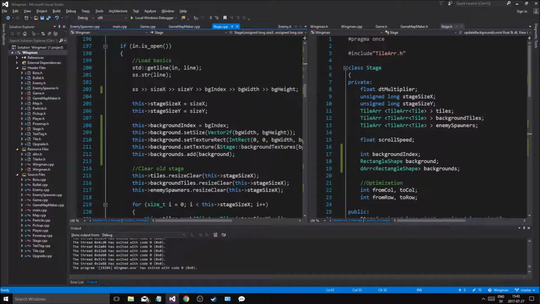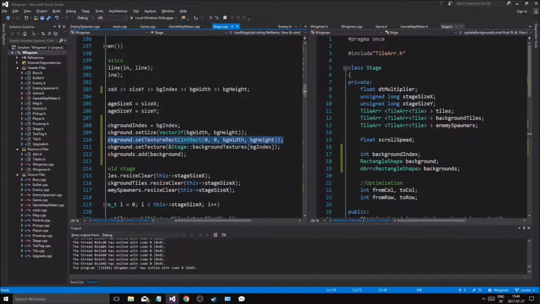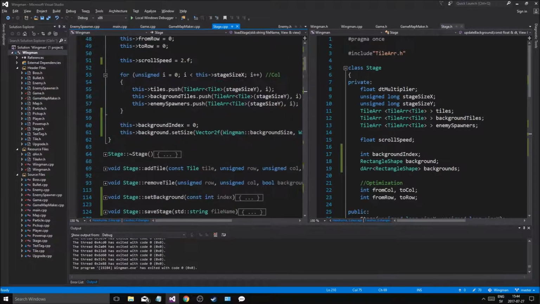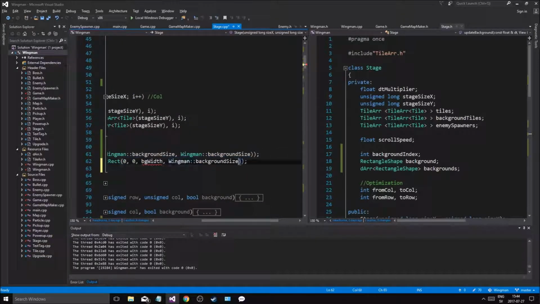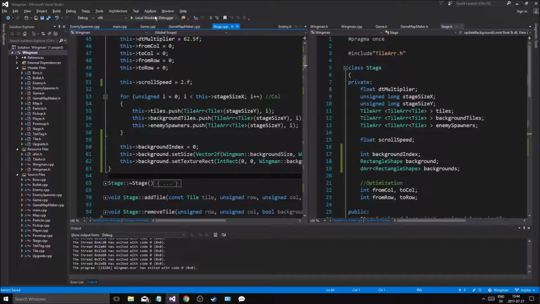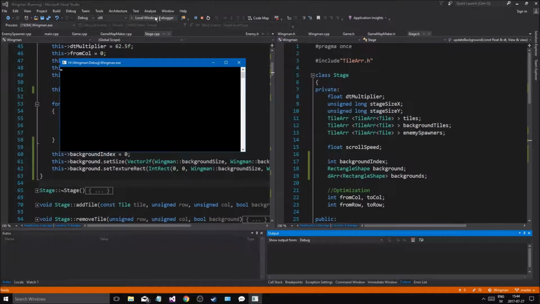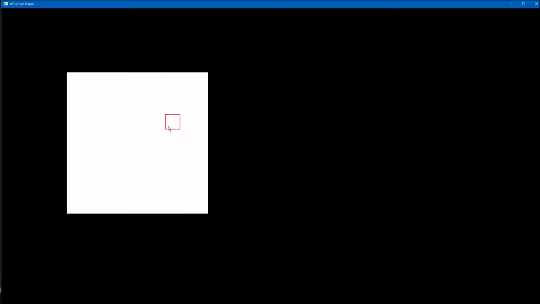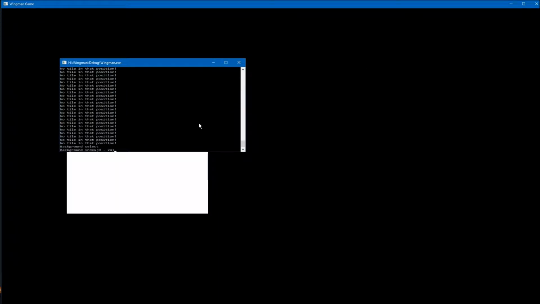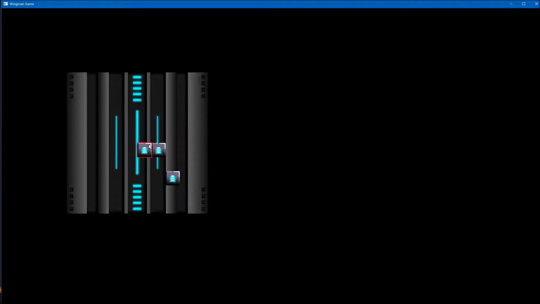I actually do want to set the texture rect as well, and just because all of those are okay, let me do that. Let me set the texture rect to the size of this thingy, just like that. And if I run this now, I might just have a texture appear now. Yep, I did, and it's just 0. It doesn't have anything yet. I didn't set a texture to anything. It's just being drawn. And if I do Control G and I say 2, I set the texture to 2. Okay, so now we know what background texture I'm gonna have.